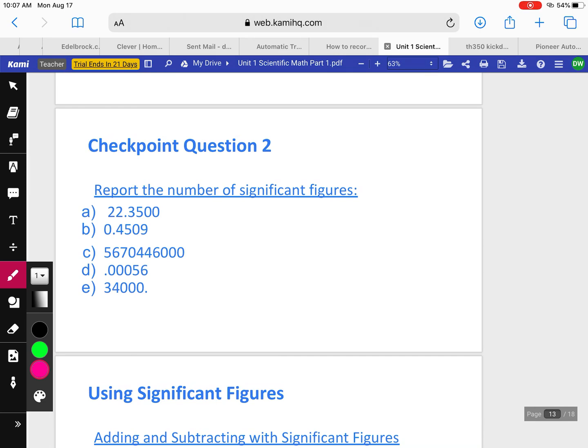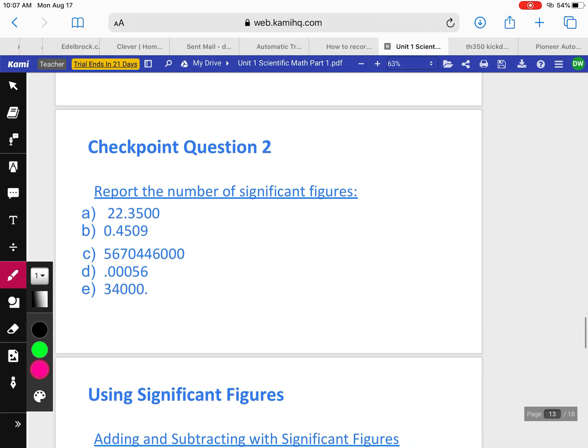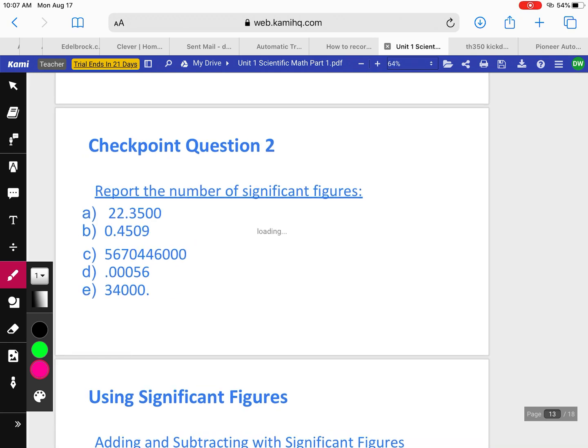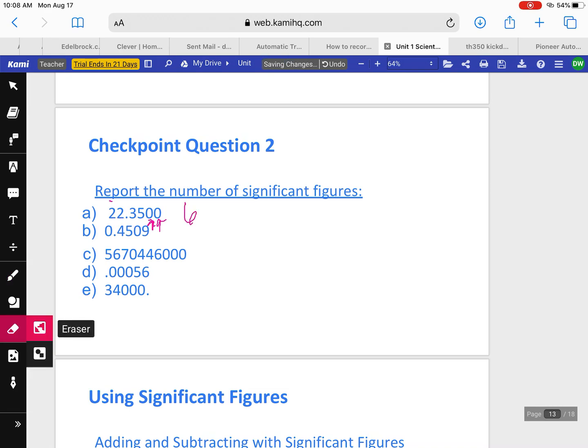All right, here we go. So if we look at the first one, we do have a decimal point. Now we have four non-zero digits, so those are obviously significant. These two zeros are at the end of the number, but there's a decimal point. So we have 1, 2, 3, 4, 5, 6. All right. I'm going to kind of erase this because it's going to be hard for us to see what's going on here on this next one.